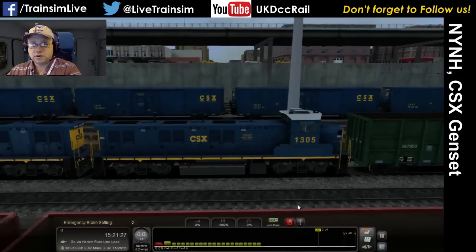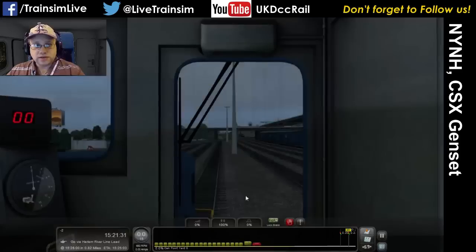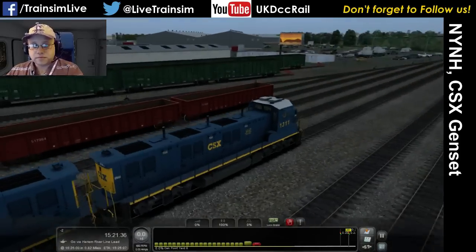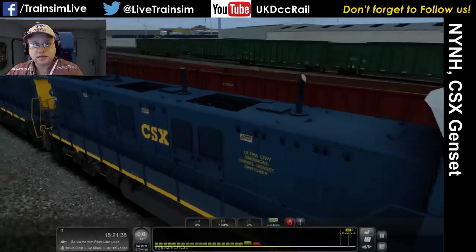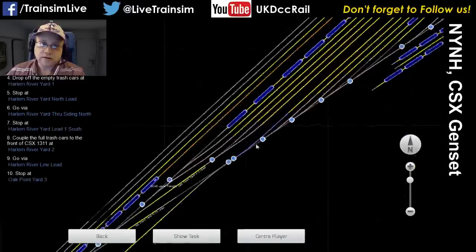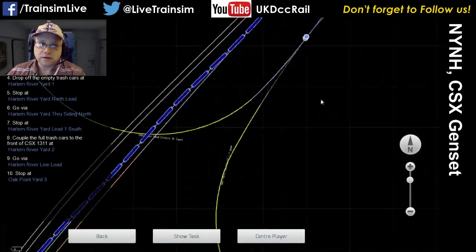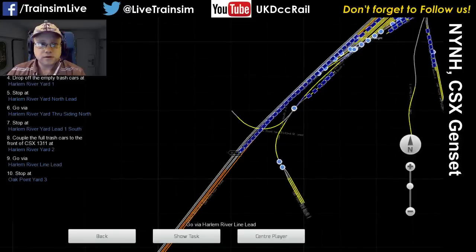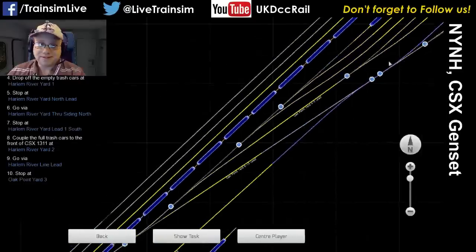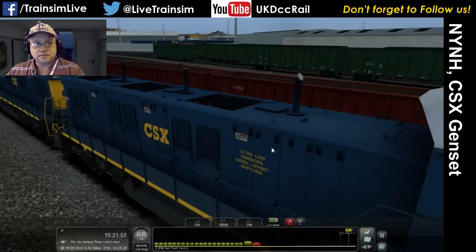Emergency brake on the loco brake. Superb, excellent. Alright. So we've got the wagons. Right, so when we throttle up, let's just have a look at what goes on outside the loco. Now let's just check the point is okay. And we need to change that one and that one. Okay, we're going that way, so we don't want to change that one then. Change that one. And that will get us on the main line.